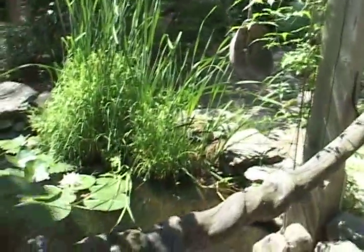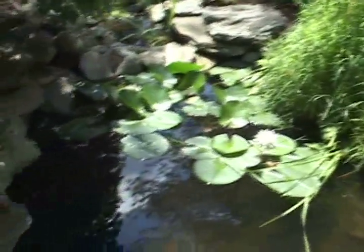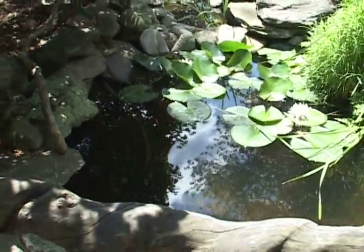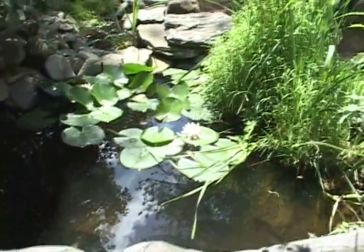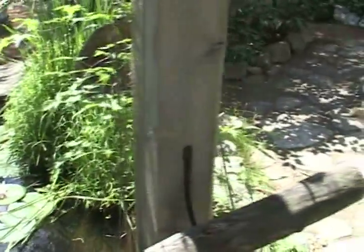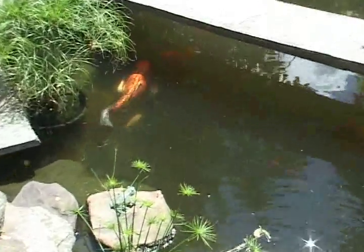One thing that has encouraged me to do the most interesting part of gardening is the water feature, which I introduced fish to. The koi pond behind me is a learning experience because I introduced 4 little koi fish to my fountain back in the back, and in the course of one summer they grew from 5-inch cute little baby fish to 10-inch long koi, substantial fish.